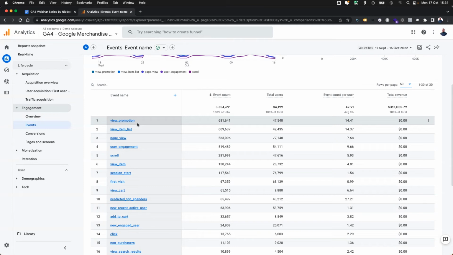So if you're feeding conversions back into Google Ads and saying, I'm recording add to cart and remove from cart, then by default they would see remove from cart as a positive event, which sounds silly, but unless we tell Google that it's a negative event, they're not going to do anything about it.